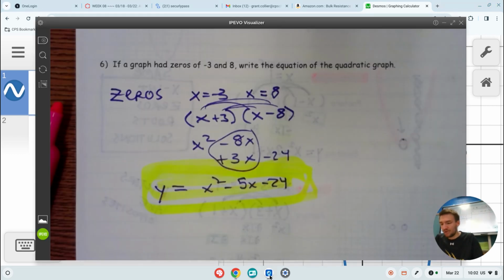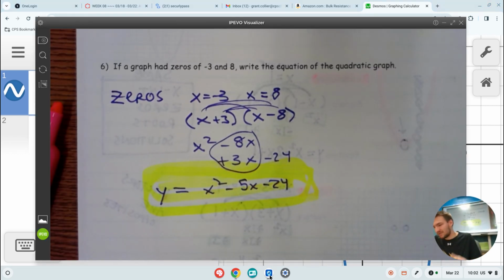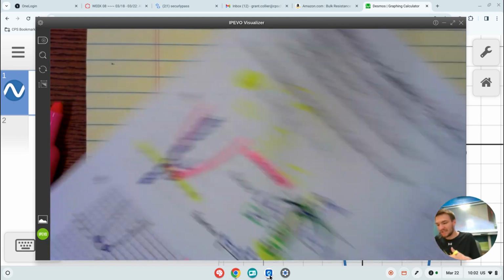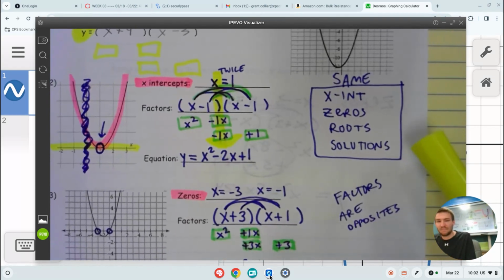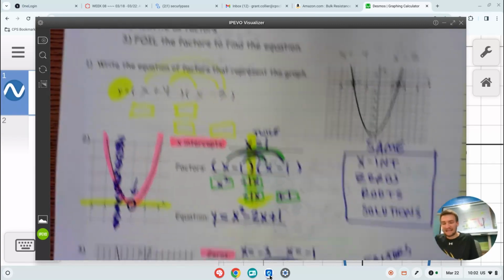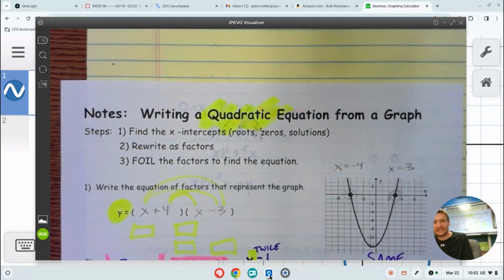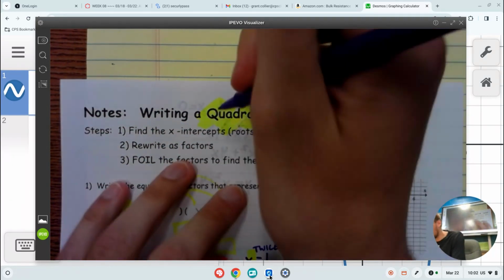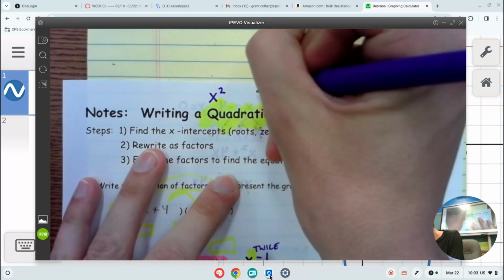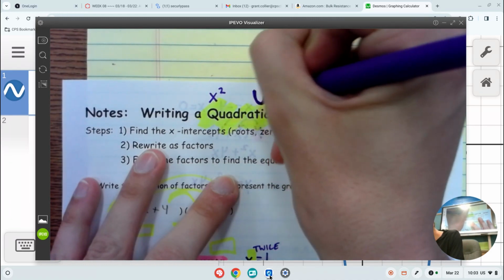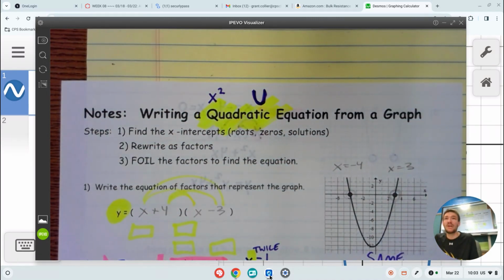Okay, no new material on here. Get your solutions, get your factors, get your equations. Keep these vocab words in your mind. And the last thing I'll say is that this is called quadratics. And quadratics are x squared U shapes. Okay? If you see a U shape, it's a quadratic. If you see an x squared, it's a quadratic. So that's what that word means. If you see it around, don't be scared by it. It's right there. All right, that's it for today.